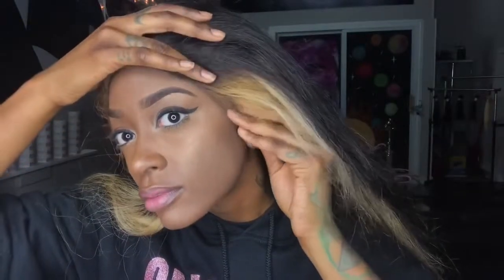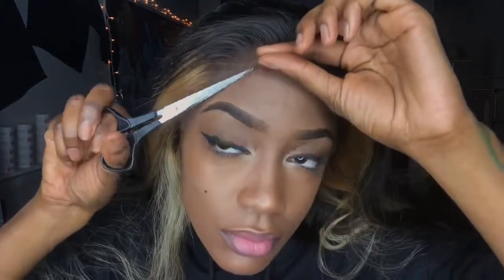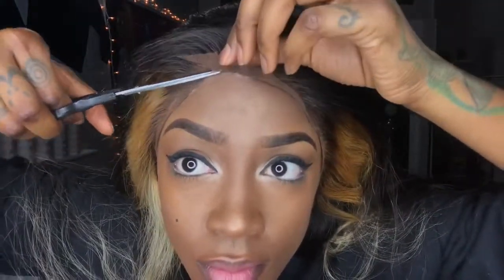Now let's go ahead and allow this to dry until it turns completely clear. Once it's dry, I'm going to take my lace and carefully position it so that it lays nice and flat. Once the lace is laying completely flat, we can take our fingers and press the lace into the glue. Now we can get our scissors and cut off the excess lace — and you guys know this part is a little tricky for me, so bear with me.